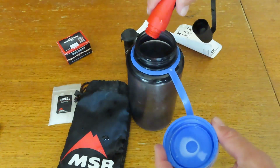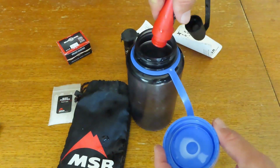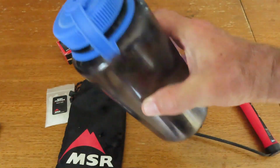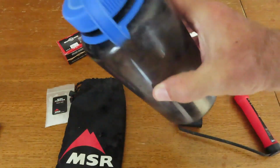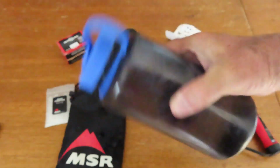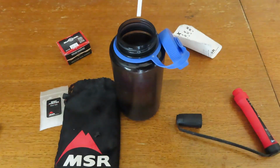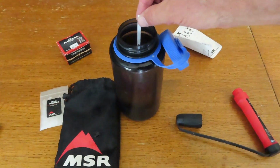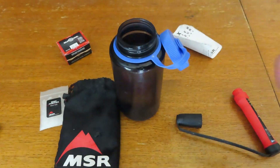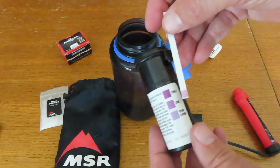Pour it into your water. In this case, it's been pre-filtered. Once you pour it in there, shake it up thoroughly in the water that's to be purified. So shake it up like the car said. Take a test strip, put in the solution for 1 second, one-one-thousand. Take it out and let it sit for 15 seconds. I think I'm good to go.